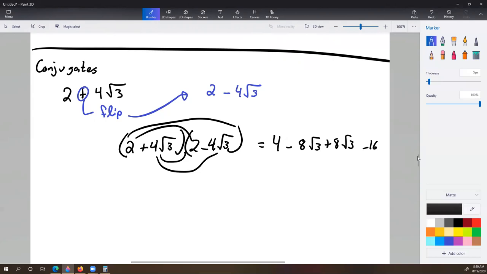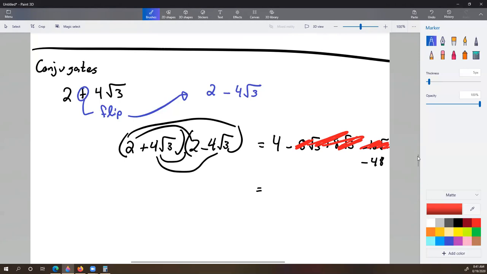So we're going to multiply the insides. The square root of 3 × 3, square root of 9. Now 9 has a nice square root. It's going to be 3. So 3 × 16, this is all -48. Notice here, we have -8√3 and +8√3, so those are actually going to cancel. This I turn into the -48. So this whole thing is going to be 4 - 48, so we're going to get -44. So anytime you multiply a term that has a square root in it by its conjugate, you're always going to get a nice rootless number, a nice whole number. In this case, it's not actually a whole number, it's an integer, but same difference.